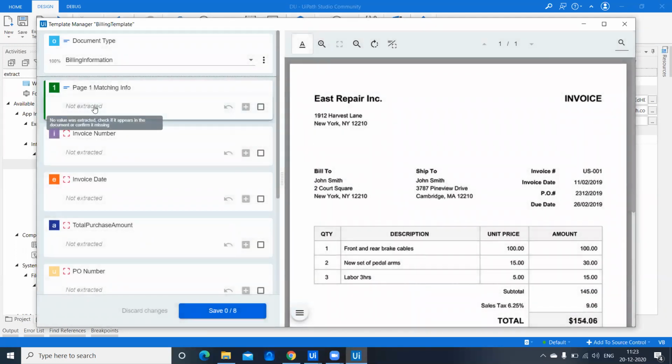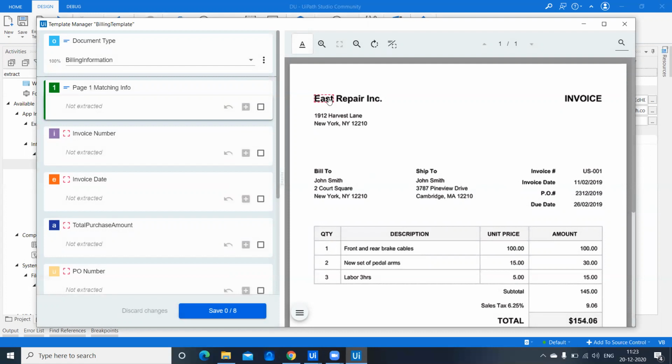For that, firstly, if you observe, we have page matching info. Each page has certain information that needs to be identified by the robot first to extract the information from that page. So how can you uniquely identify this page? Let's suppose my page has repair incorporation and all these fields, which I would first let my robot know.